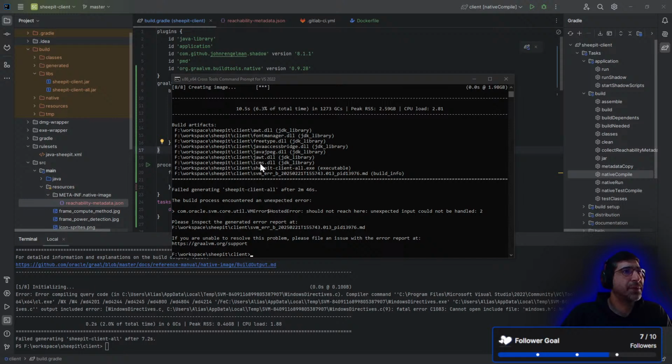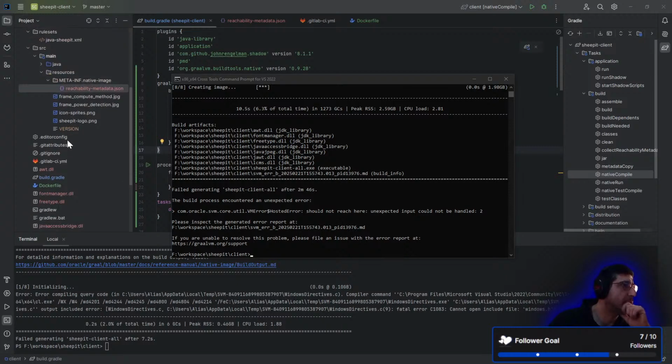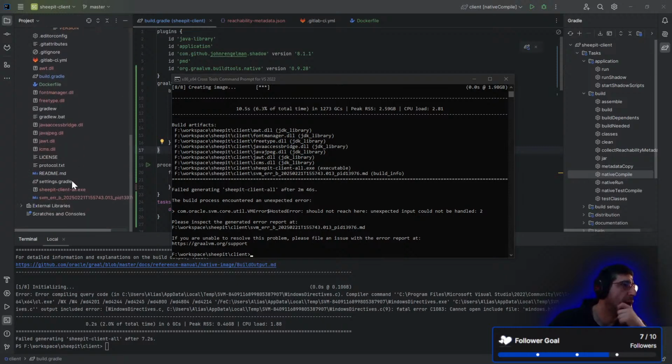Okay, so it does put C's and other things in there. Failed, of course. Interesting, interesting. Did it build any? Oh crap, it put all this in here.